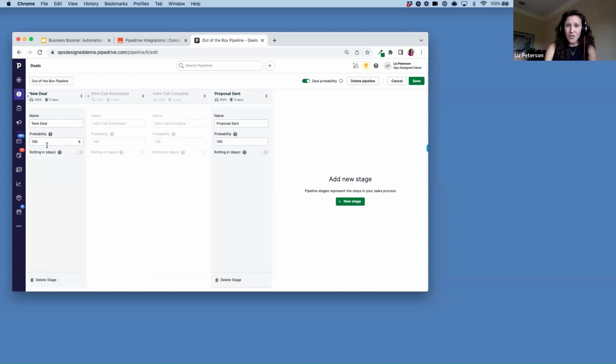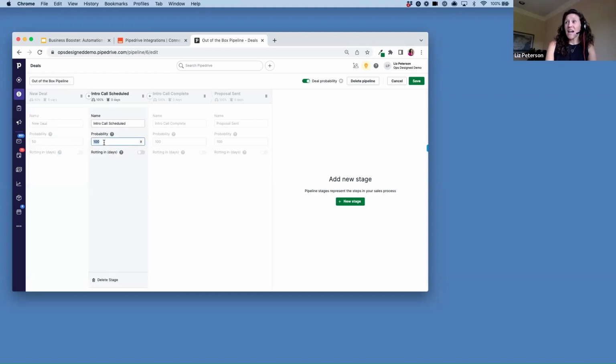There's a ton of features. We're not going to have time to talk about nearly all of them. Probability is one I'll go over quickly because it's quick to do here. If you assign values to your deal, so let's say every sales opportunity is worth $1,000, and you assign probability by stages, it gives you forecast revenue projections. So let's say when I have a new deal, it's 50-50. I have a pretty good win rate, but it's 50-50.